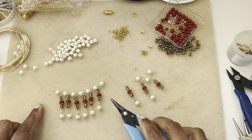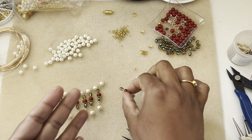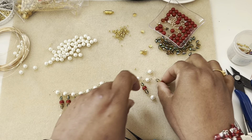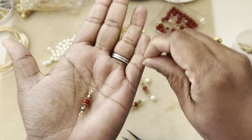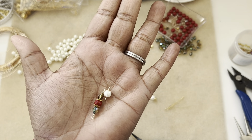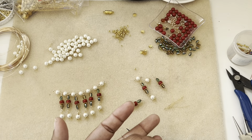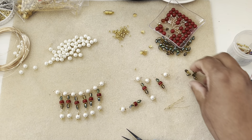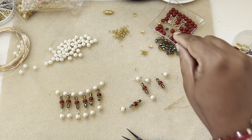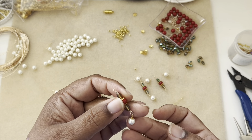One is a basic loop we can easily open up, and one is a wrapped loop. With the basic loop we can open it to connect without having to do a wrapped loop afterward. What I mean is: if you have wrapped loops on both ends, you won't be able to connect them later — you have to put it in there and then do the wrap loop. This way it's easier. I'll do the wrapped loop with 24 gauge and the basic loop with 20 gauge, and I'll come back.